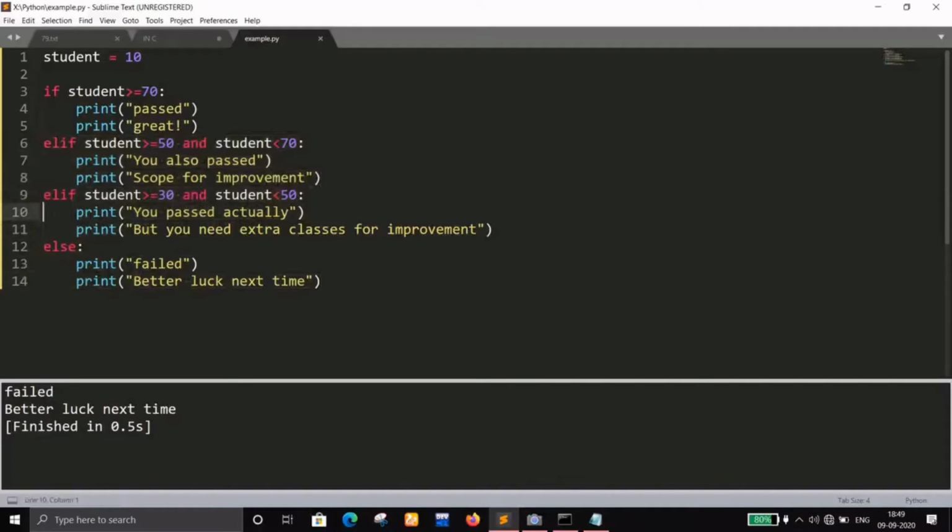How does Python understand? See, if, elif, else are written in one line, parallelly. But then things inside the blocks are written with a tab. So here you give a white space, and you then write things inside the block. That's how Python differentiates.